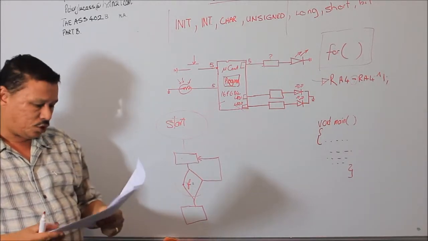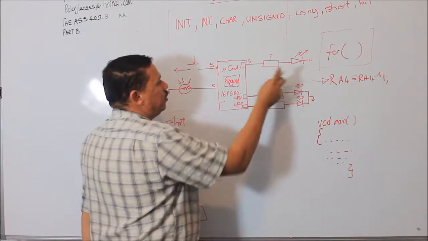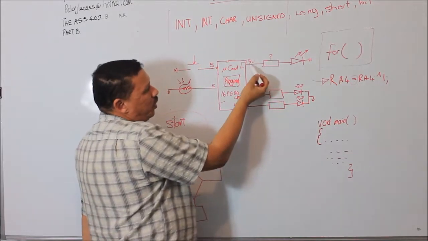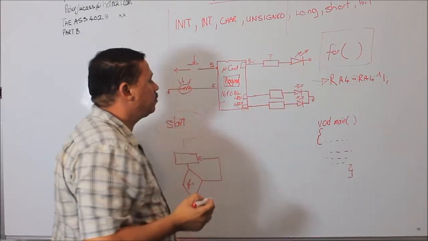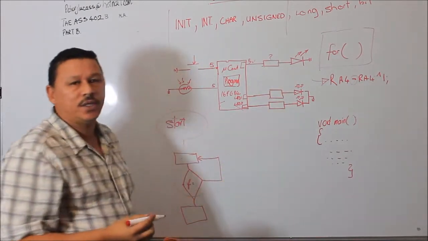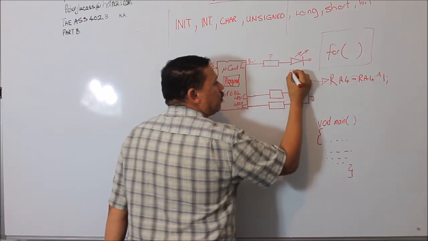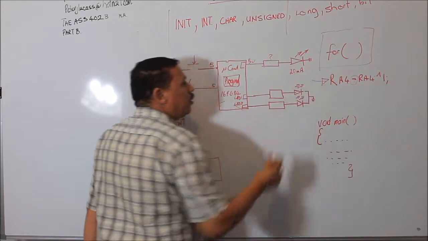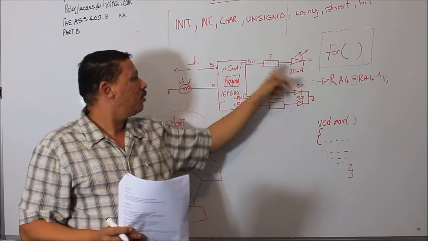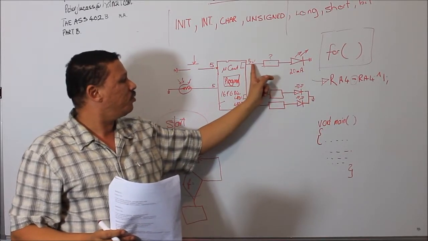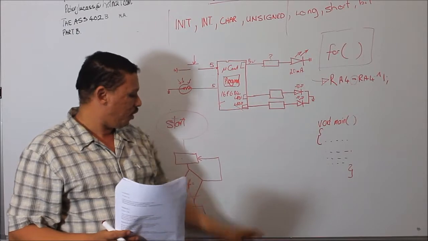So here we have the next question, on calculation, and we will look at this part here. If we have 5 volts over here and we have an LED over here, what is the value of the resistor? The typical current draw of this LED is 20 milliamps. The voltage coming out of the microcontroller is 5 volts. We want to know what is the current limiting resistor's value.